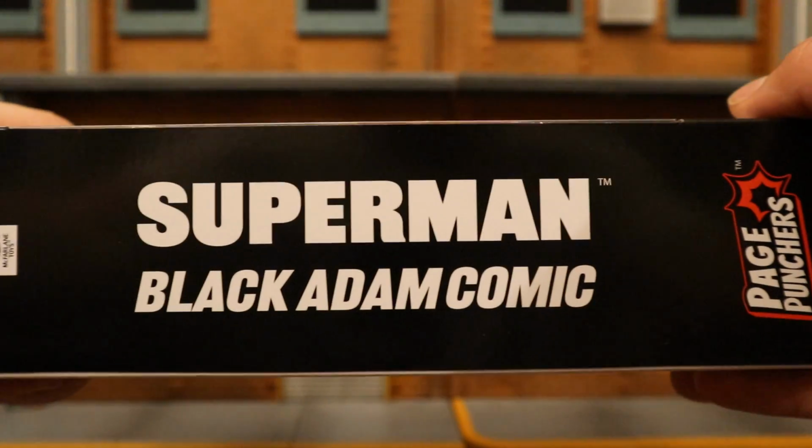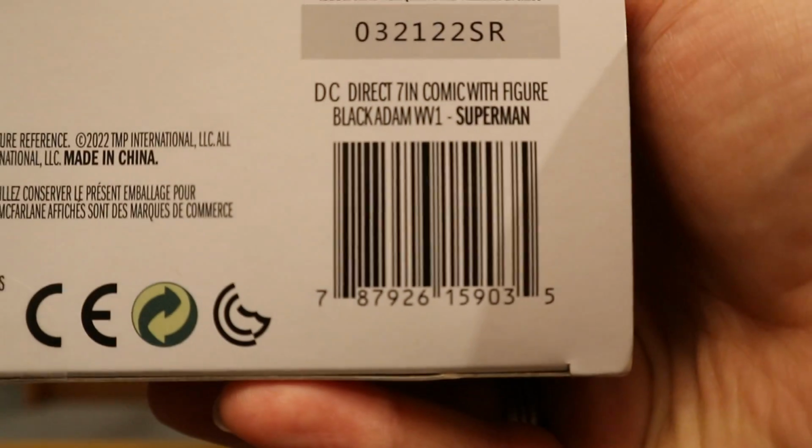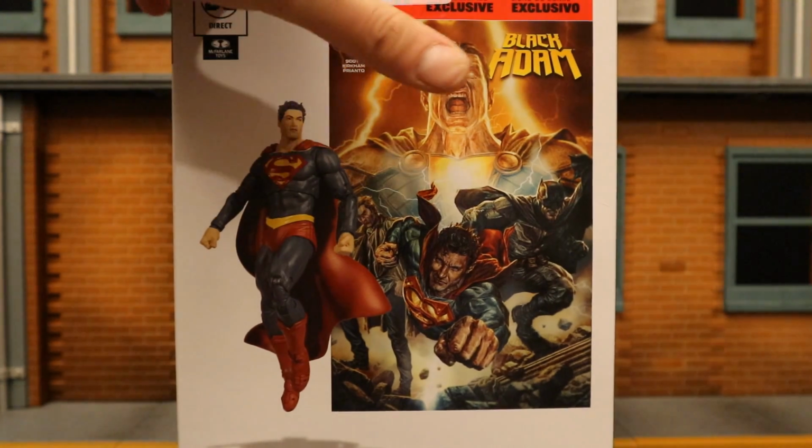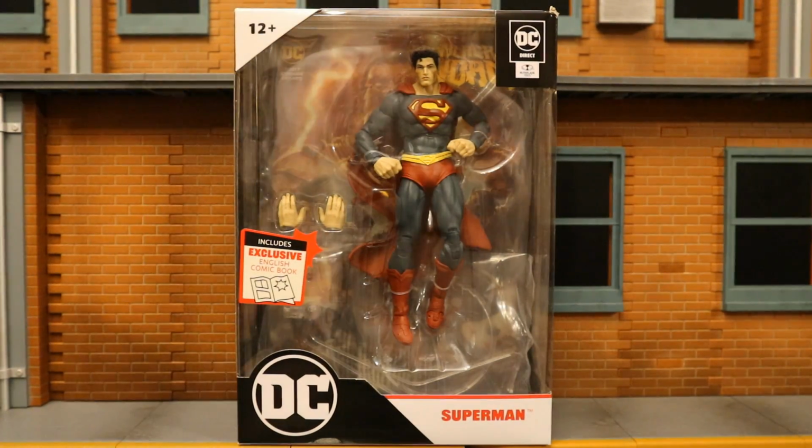One side of the package, Superman with a Black Adam comic. Other side, Page Punchers. At the bottom, got a bunch of credits, and there is a barcode, in case that helps anybody. And on the back side, here's Superman, and here is the comic. So without further ado, let's open him up.